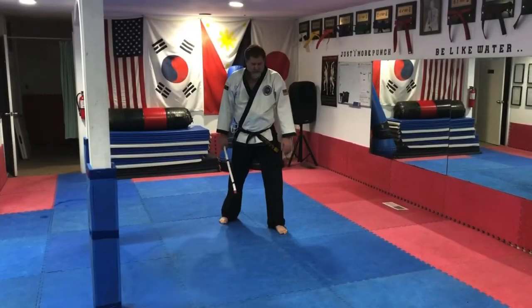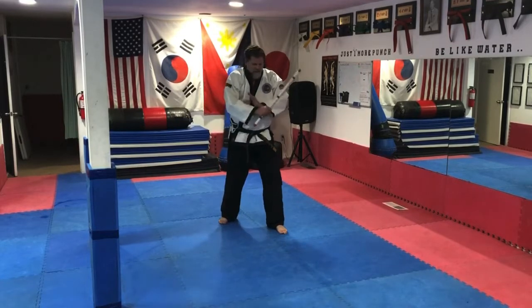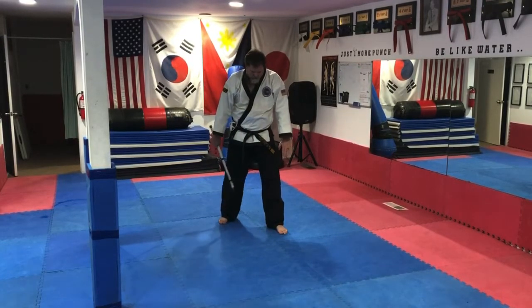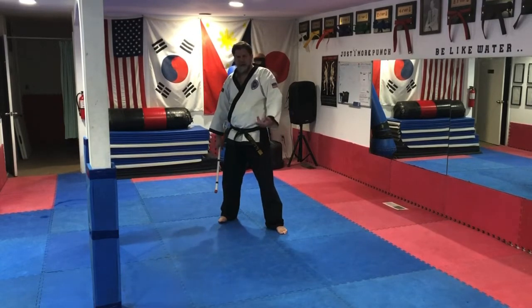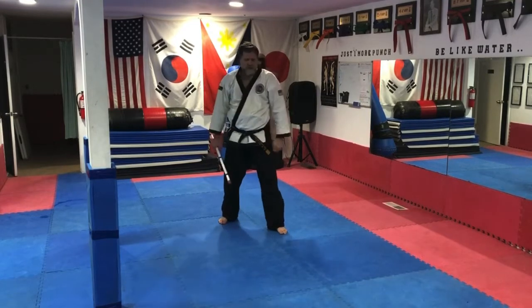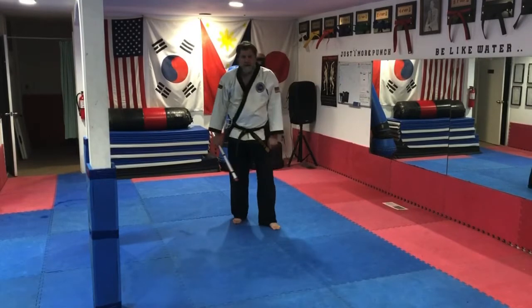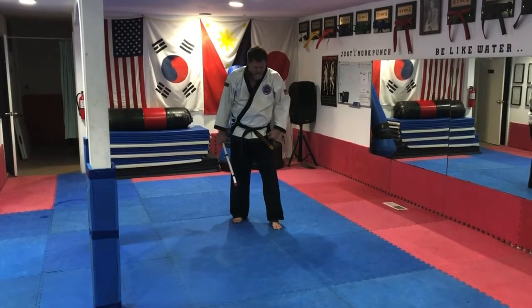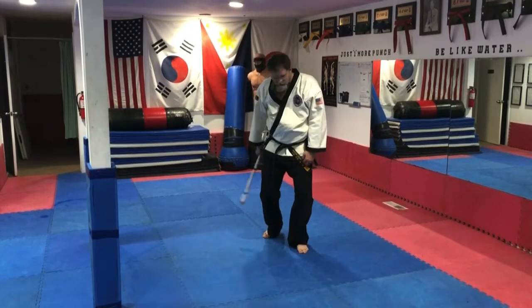Okay, this last section we're going to talk about, I'm glad I'm facing this way so it's easier for you to see. After you low outward strike here, and we're in our front stance, we're going to do what's called a shield block. Our shield block, we can't just do the shield block. We have to slide forward. I don't want to step forward, so we're going to slide. So you're basically going to do almost a 3/4 length step and slide and go to a crouching stance.